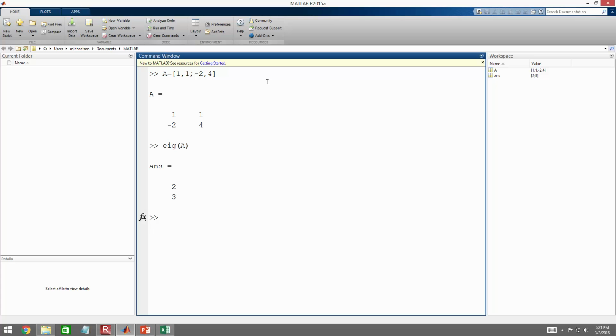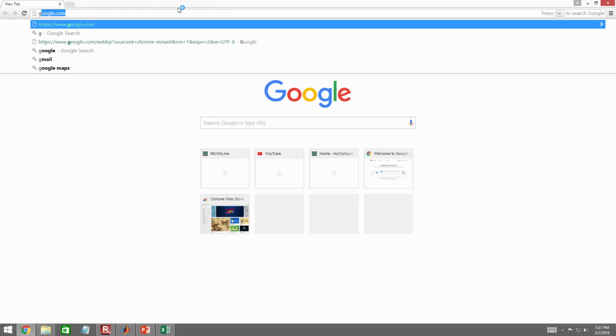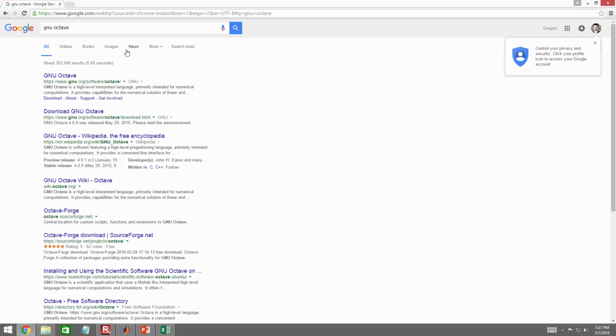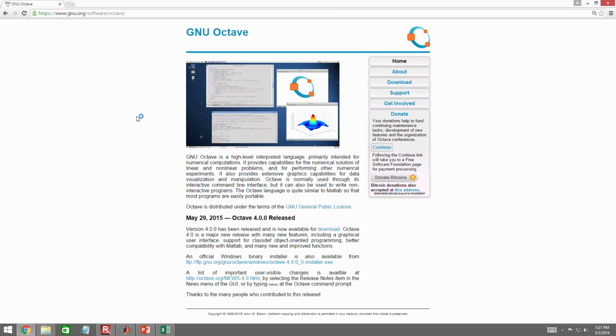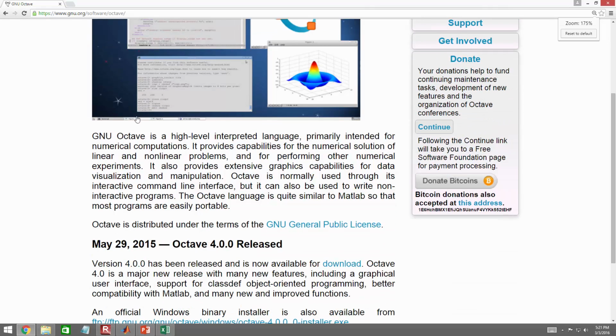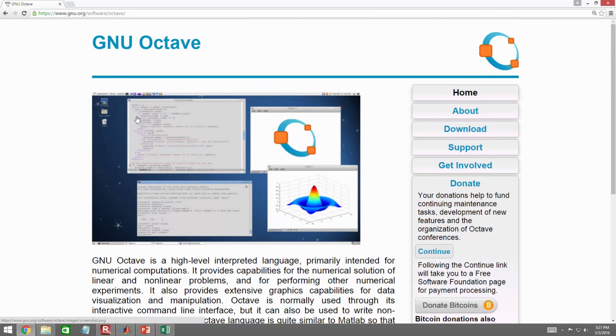And if you don't have access to Matlab on your personal computers, I will go ahead and mention this. This is probably more for the mechanical folks that might have to use it for their research, but there is a program called GNU Octave. GNU Octave is pretty much just like Matlab, and it's free.